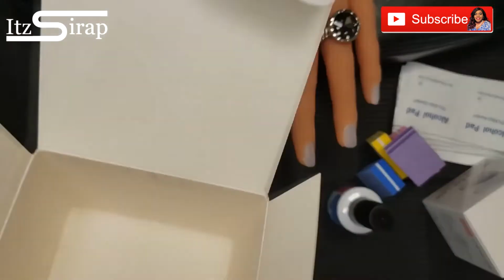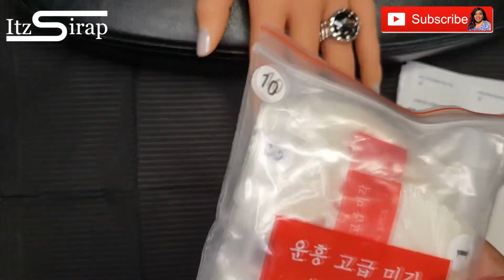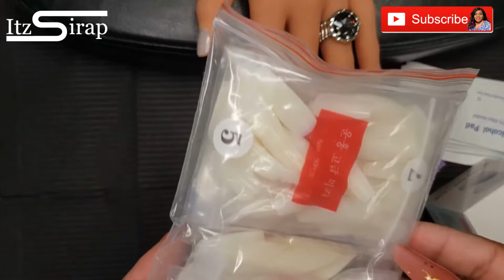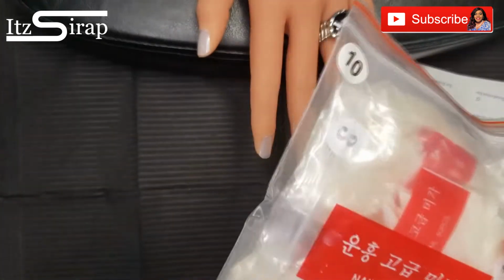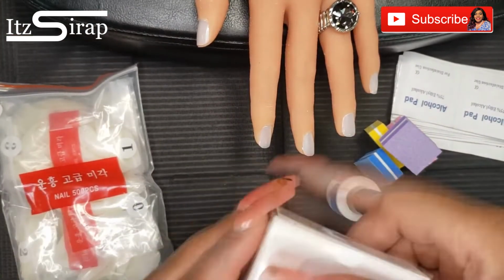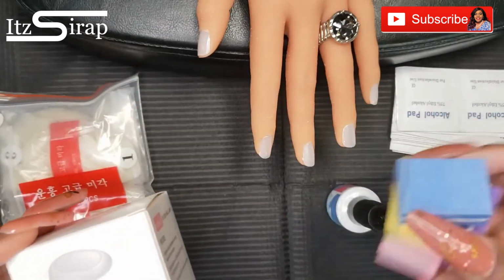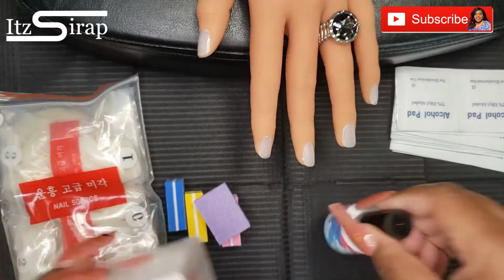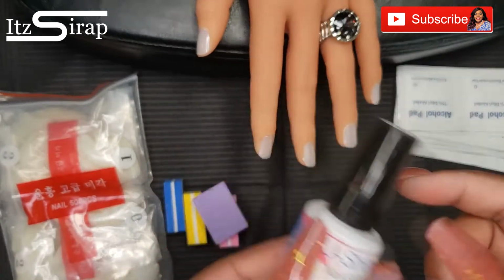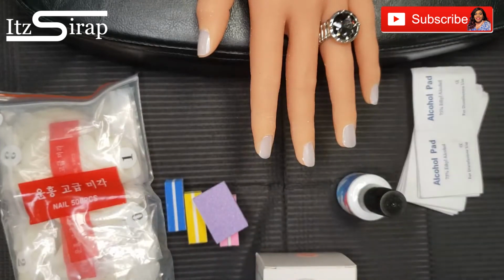So in this box, it comes with these tips, and I'm interested to see how these work because these tips are not clear. They actually look like some of the tips that I have bought before, so that's interesting. But they're not clear, so I'm interested to see how that works. And they came with this little lamp, and it came with four buffers. It came with their nail glue gel, and it came with some alcohol pads.